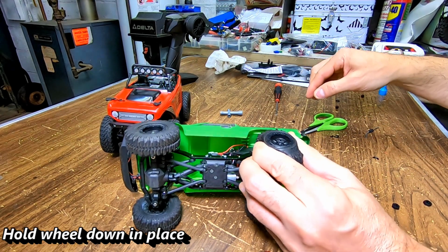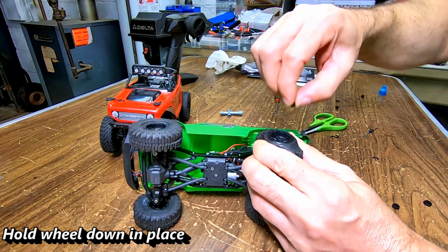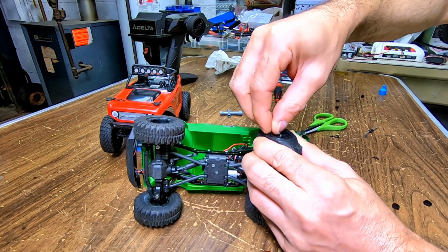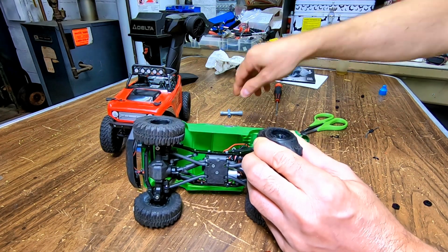And then I'll try to show you guys. It's kind of hard here. Thread your nut back on with the thread lock. My hands, I can't reach it. I may have to get the wrench. Let me see.